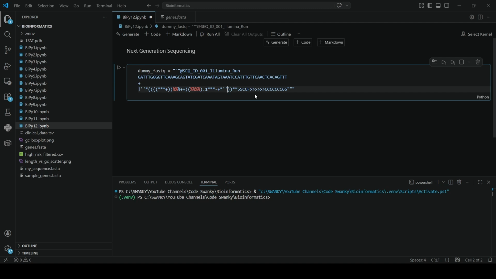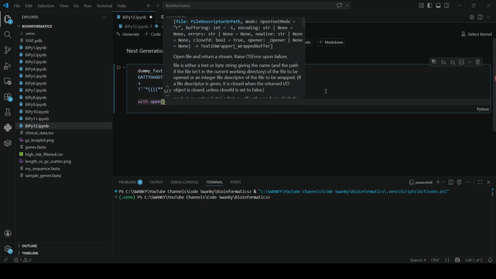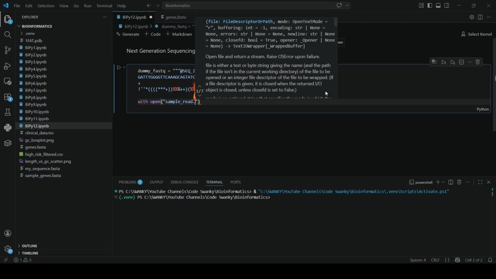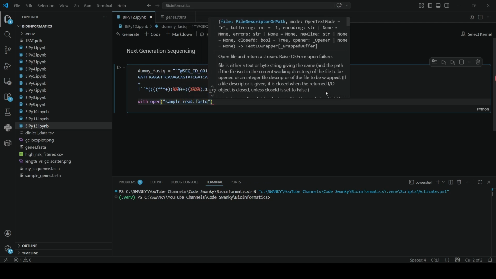So let's jump into VS Code and we will generate a tiny dummy FASTQ file so you can see it with your own eyes. Right, so I have a dummy FASTQ file over here which I will be creating. So we will be doing this with open. Let's call this sample read.fastq.